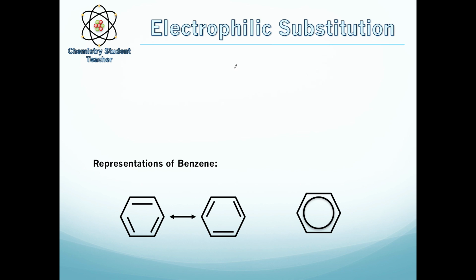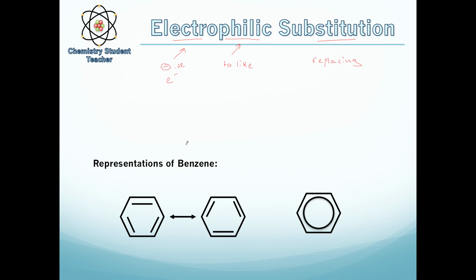This video is about electrophilic substitution in benzene. So let's just look at the word electrophilic substitution. First of all, philic means to like. Substitution means you are replacing something. And electro means something that's sort of negatively charged, or electrons. So it means something that likes a negative charge or electrons is replacing something else.